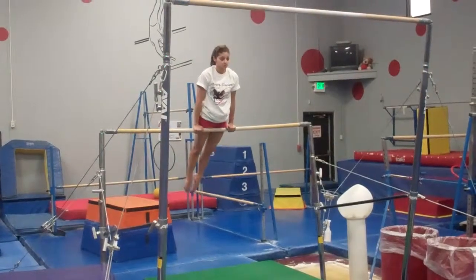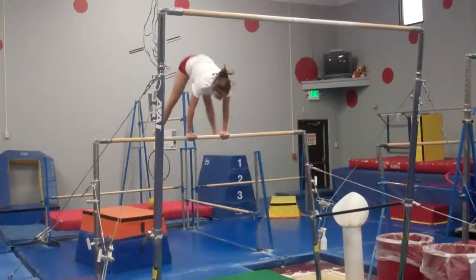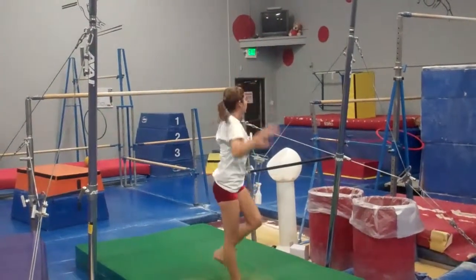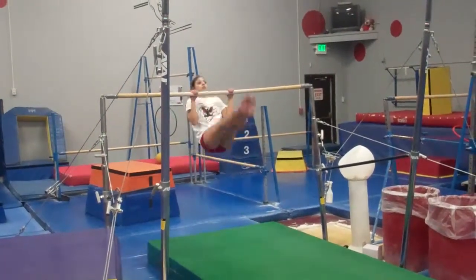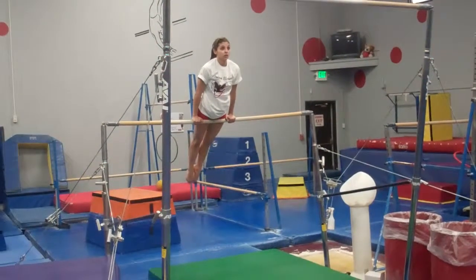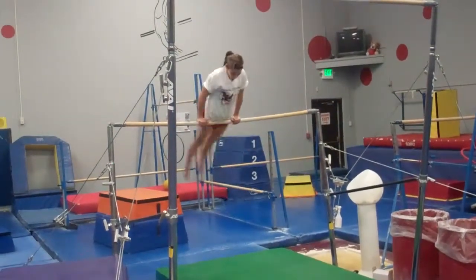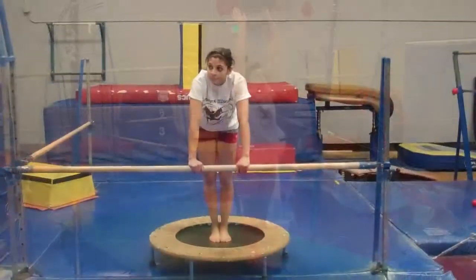This week, the focus for compulsory 4 is back hip circle, sole circle dismount. This is the only connected skill in this routine. As you can see, Allison doesn't stop between the two skills. She gets her hips up over the top of the bar for her sole circle, maintaining a good body position, keeping her arms straight, and then shoots her toes up and lands in a landing position.